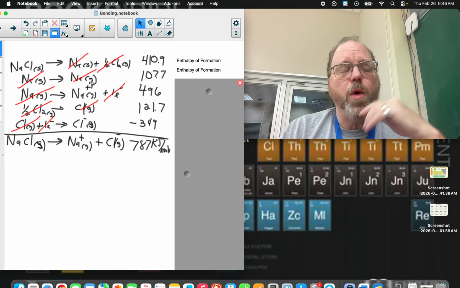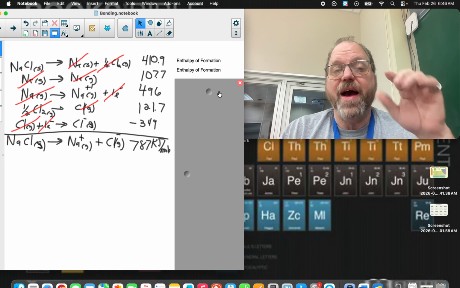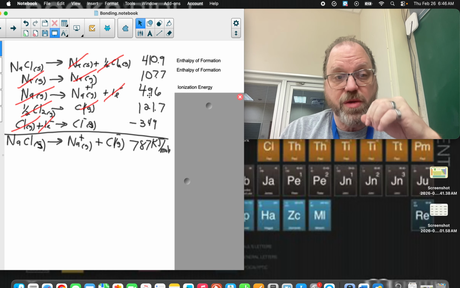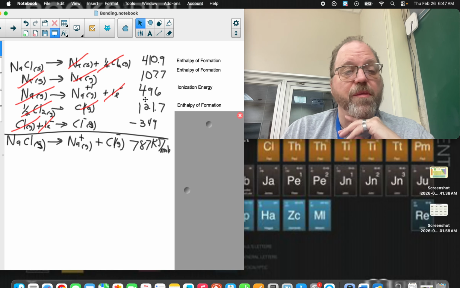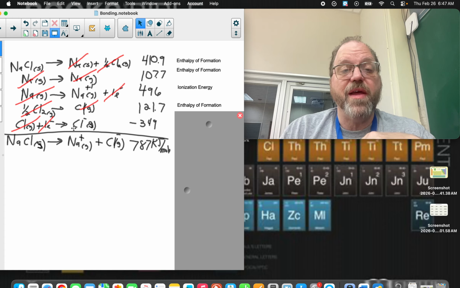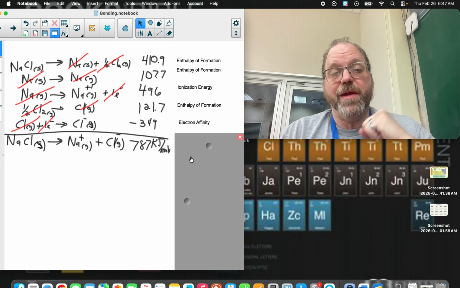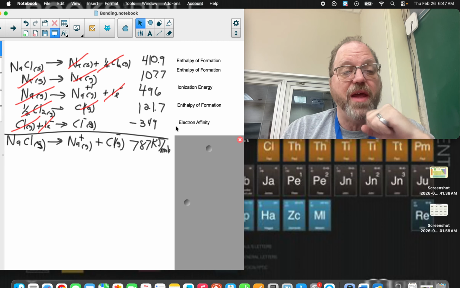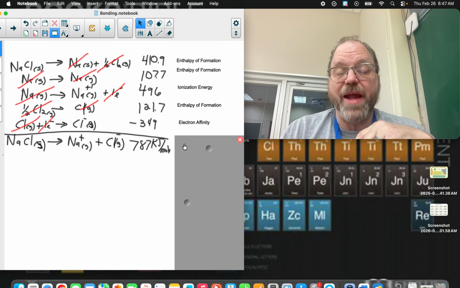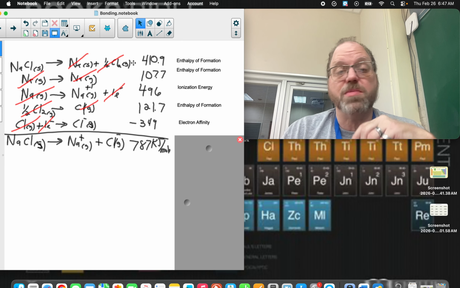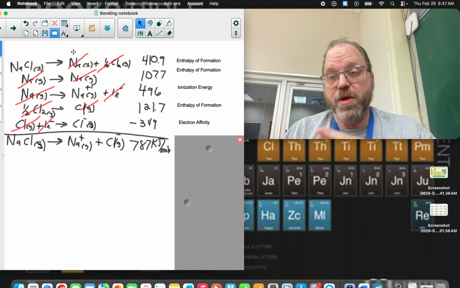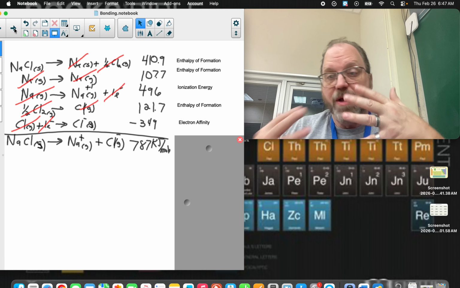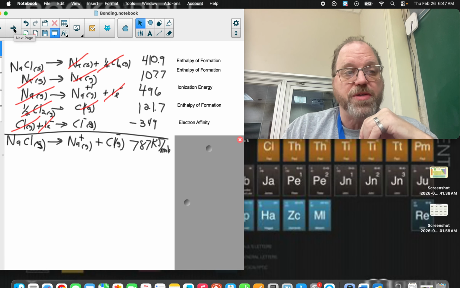Now this one here, we're going to lose 1 electron. That is the ionization energy, the amount of energy you need to lose 1 electron. So it's 496 kilojoules per mole. Then we have to vaporize chlorine. That's an enthalpy of formation problem. Then we have the electron affinity, the amount of energy needed to gain 1 electron, so it's a negative. We add those together, and the lattice energy is 787 kilojoules per mole. If you want to practice this, you can, but those won't be on any additional practice beyond this one, just to see how the process works through.